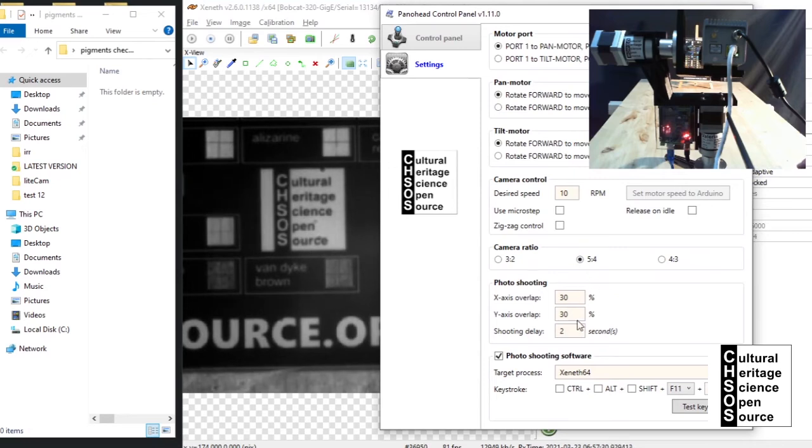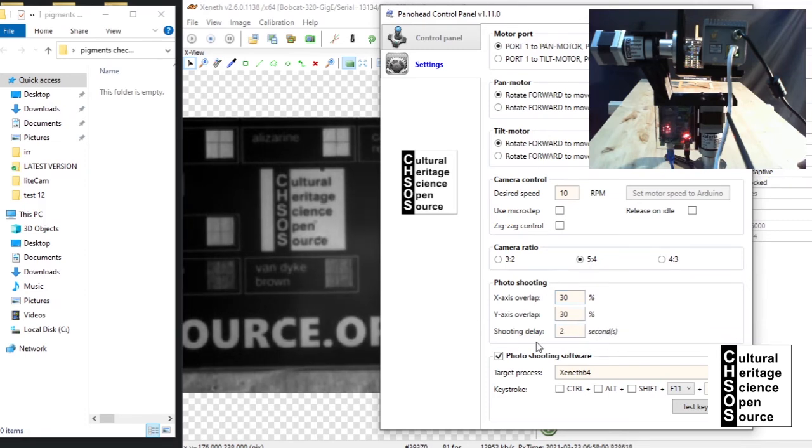Then here we have how much overlapping we want in our images. We can input 0 overlapping, so the images will be really far apart, or we can have 10–30% overlapping on the x-axis and the y-axis. So this is something that we can input. 30 is pretty fine.